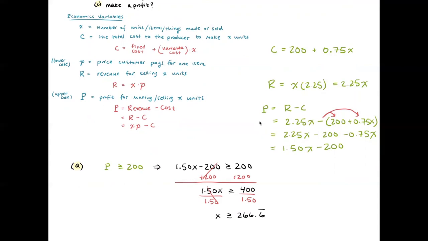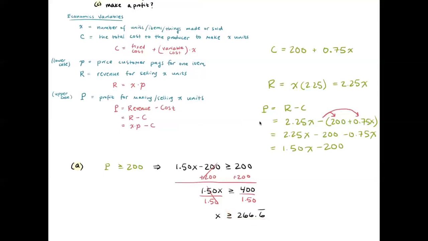And let's interpret what this means. You don't want to tell someone this, like what does this actually say? The number of cups of lemonade that you must sell to profit greater than or equal to $200. You have to sell at least this many cups of lemonade, right? That's what greater than or equal to means.